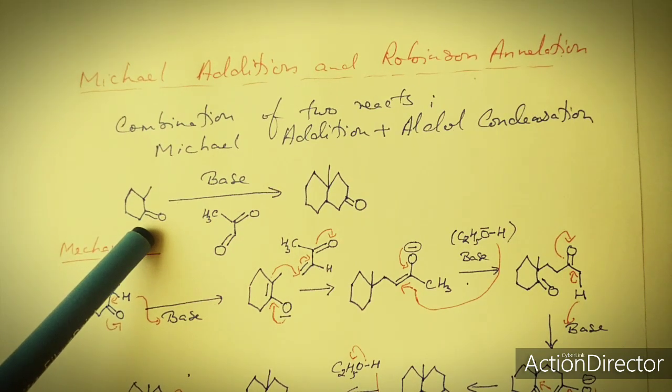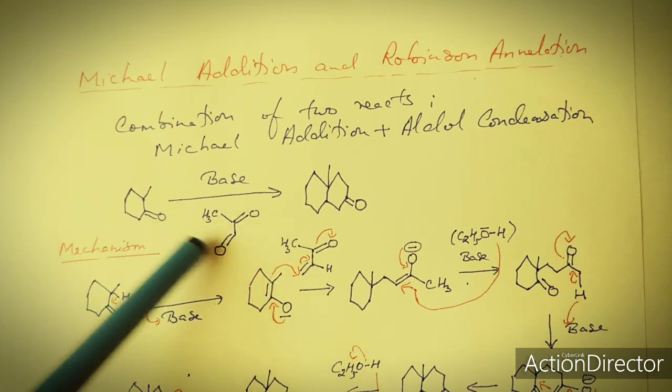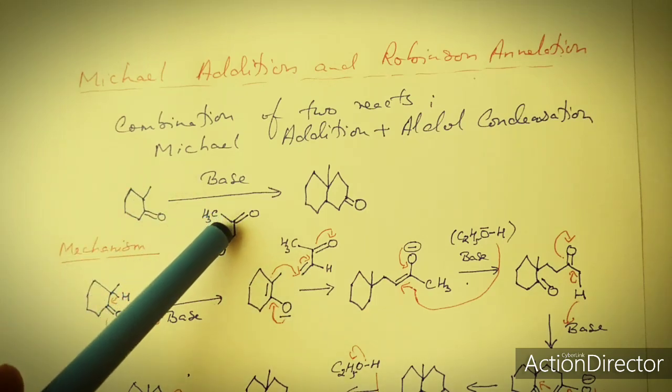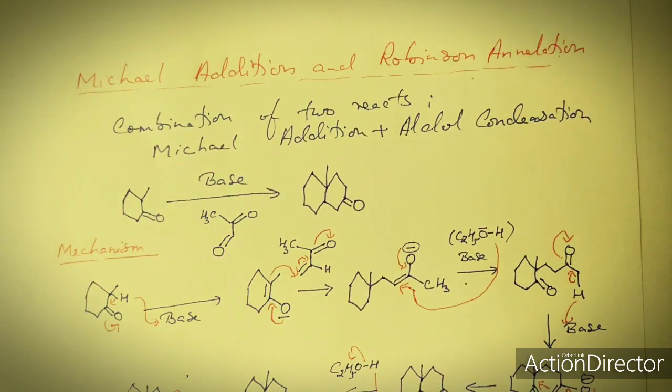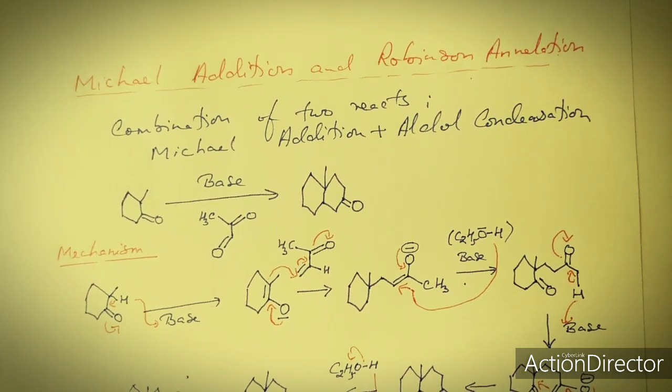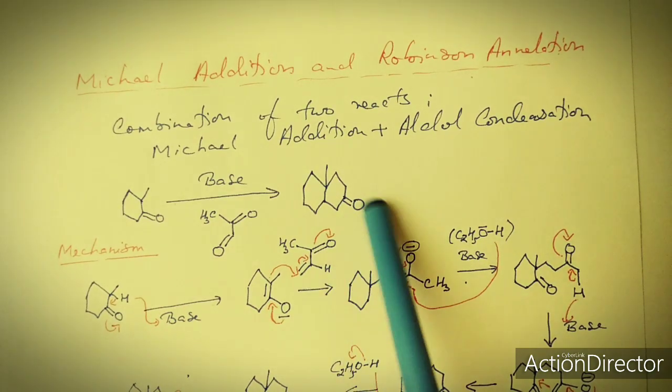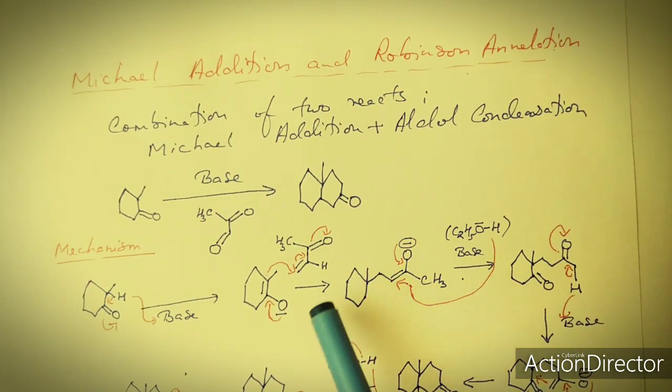This is our initial starting material, these two. Here we have an active hydrogen, an active methylene, activated by this, and moreover we have this over here, the alpha beta unsaturated carbonyl compound. So what will happen is that in the presence of this, a combination will take place in such a way that we get our cyclized product. The cyclization is occurring and we are getting our cyclized product. Let's see how this mechanism operates.